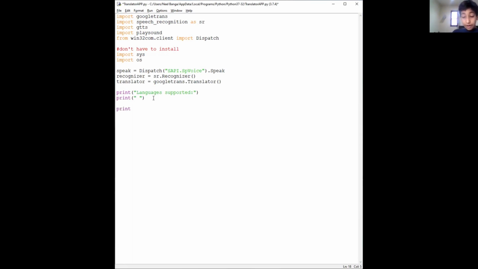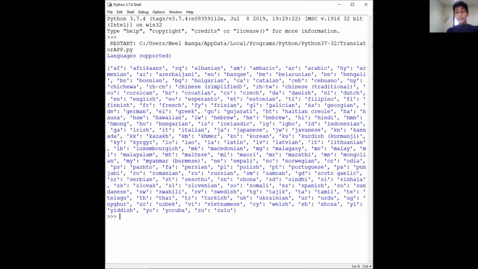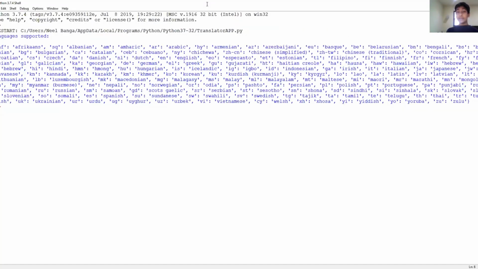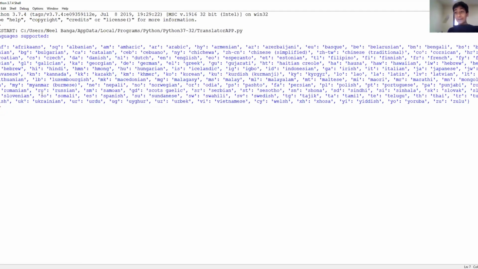So we're going to write one more print statement. I know there's a lot of print statements, but it's pretty important. So one print statement dot languages, in all caps. So now that we have all our languages, we can see how many languages we have. Let's check it out right now. So I'm going to show you the output. And I recommend you also run it just to see and to know that this is all happening well. So look at that, so many languages.